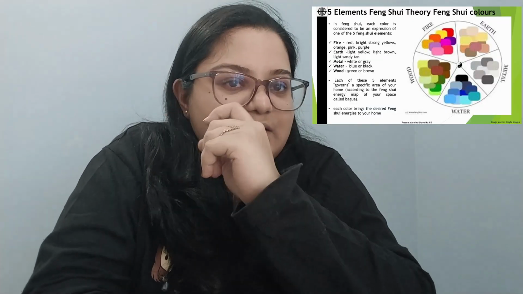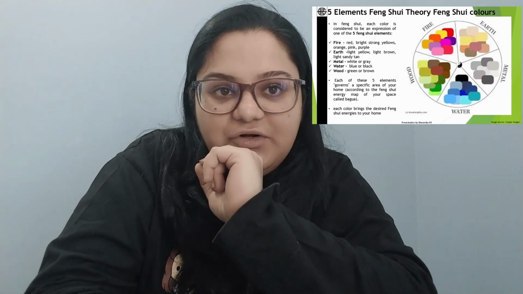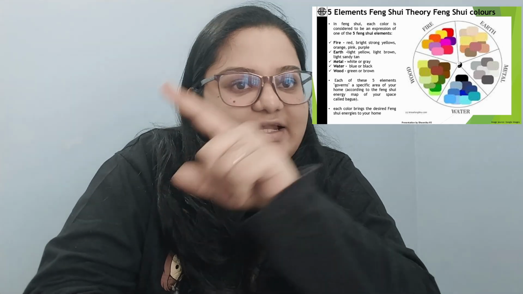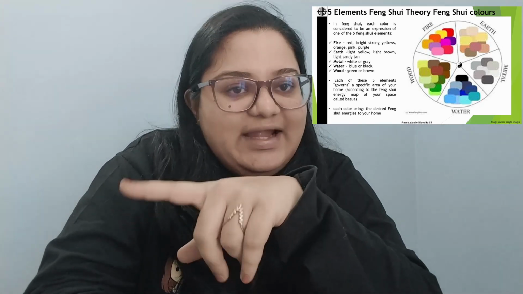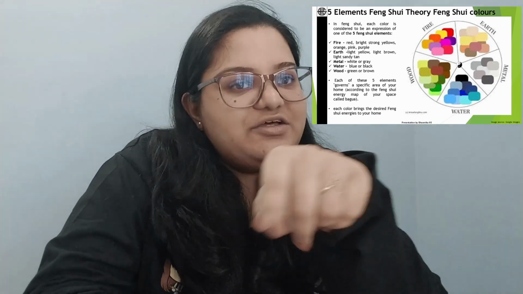In today's session, while we talk about the color aspect, we focus on two elements. One is the five elements of nature that are associated, and the second that we look into is the zones, or the divisions on the Bagua map. So the first thing that we'll cover is the divisions on the Bagua map. There are 8 zones that can be classified on a Bagua map. That is the primary directions being north, south, east and west, and your secondary directions being northeast, southeast, southwest and northwest, together forming 8 zones on the Bagua map spread across 360-degree angular directions.